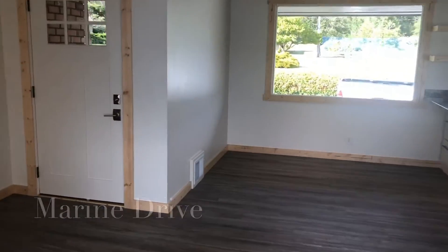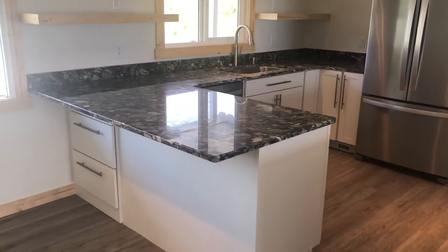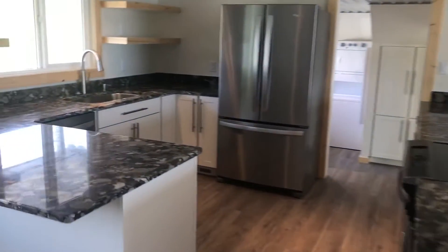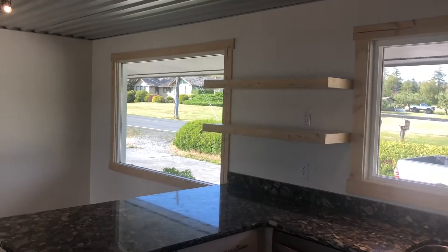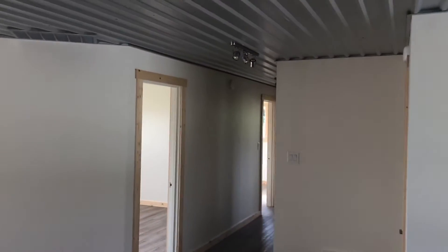Beautiful living room, eating and dining room area, cabinets, great eating bars everywhere to sit at. So lots of places to entertain. All beautiful stainless steel appliances. No upper cabinets, just shelves — to decorate and put all your bowls and plates and everything there. All track lighting everywhere, everything comes on automatically.